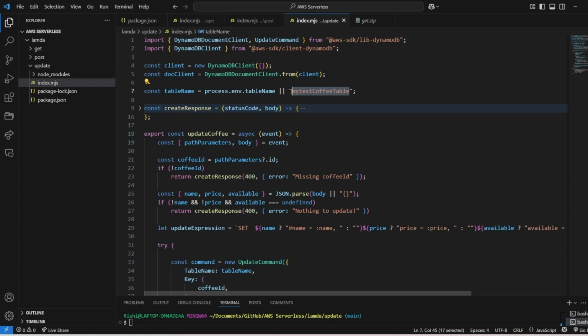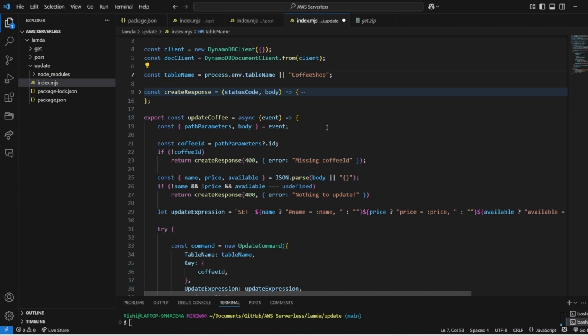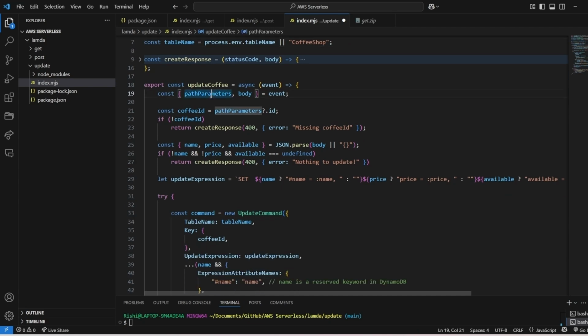Let's call this table as coffee shop, and in update function we are reading path parameter, and from path parameter we are reading ID. So it will be like /coffee/coffee ID for which coffee we want to update, and if that coffee ID itself is not passed, then we will return 400 error.